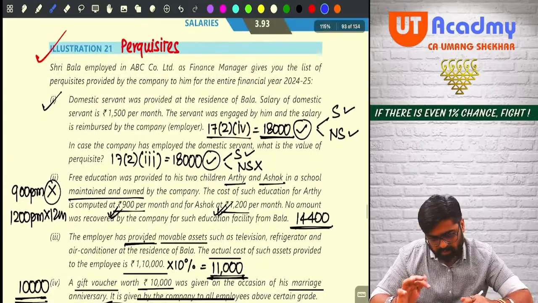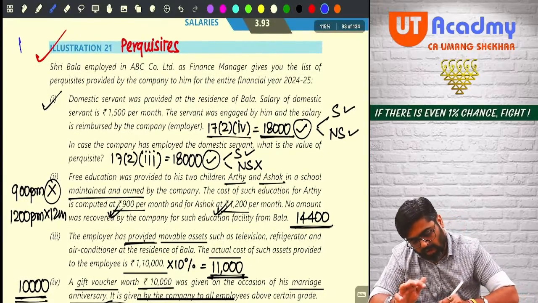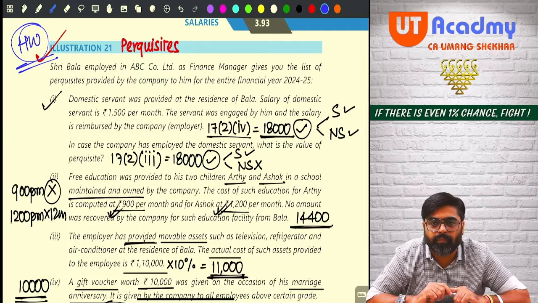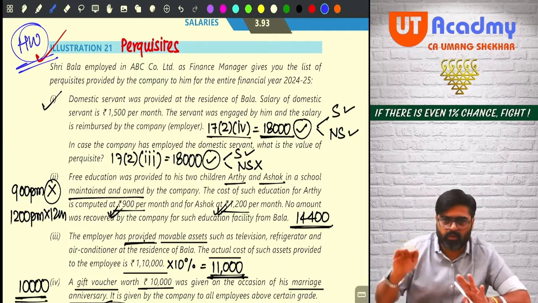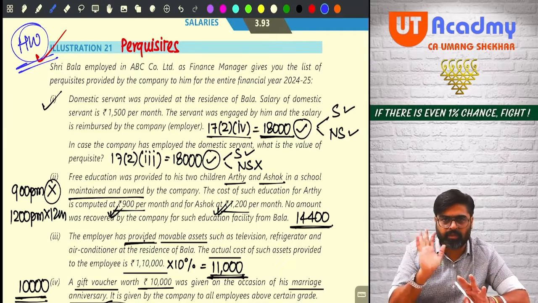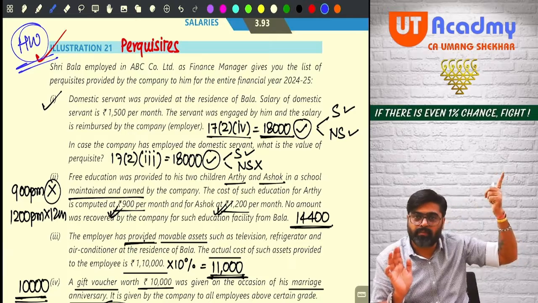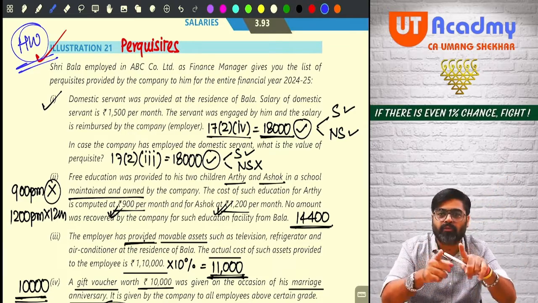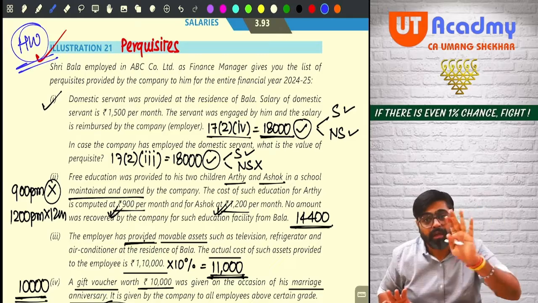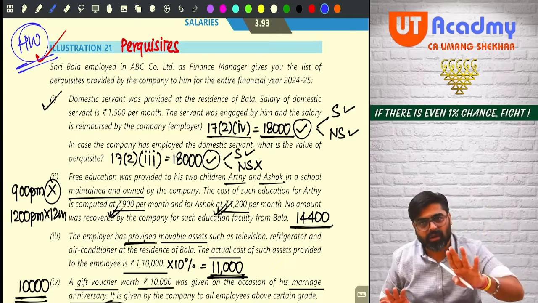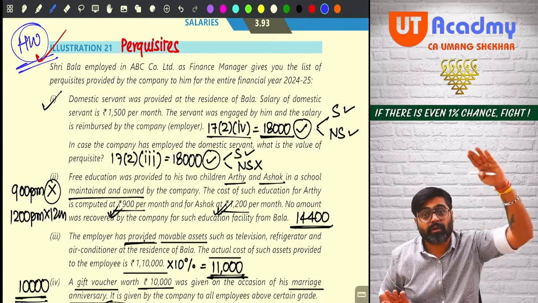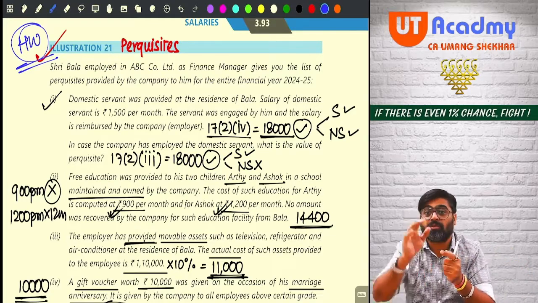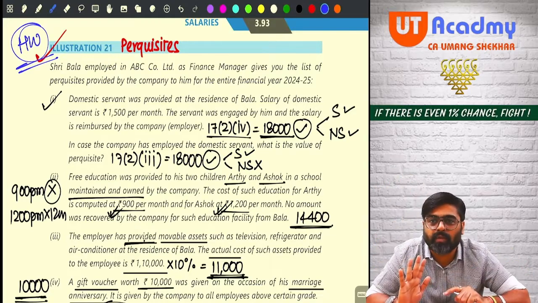But wait, wait. This question, I would like all of you to try at home. This will be your homework for today. Simple. All the perquisites are given. Details of perquisites are given. You have to recollect the perquisites which we have studied in the class. And accordingly, you will have to say how much out of this is taxable or not. If taxable, then how much. Now take the total of all the taxable perquisites. You will get total taxable perquisites, which is to be calculated in this question.